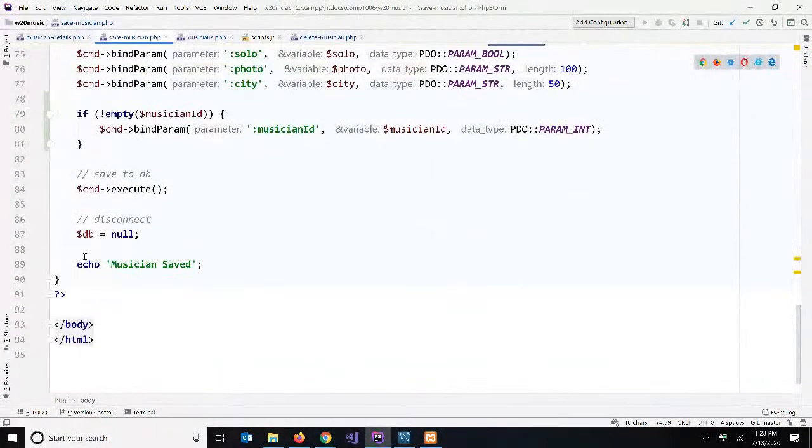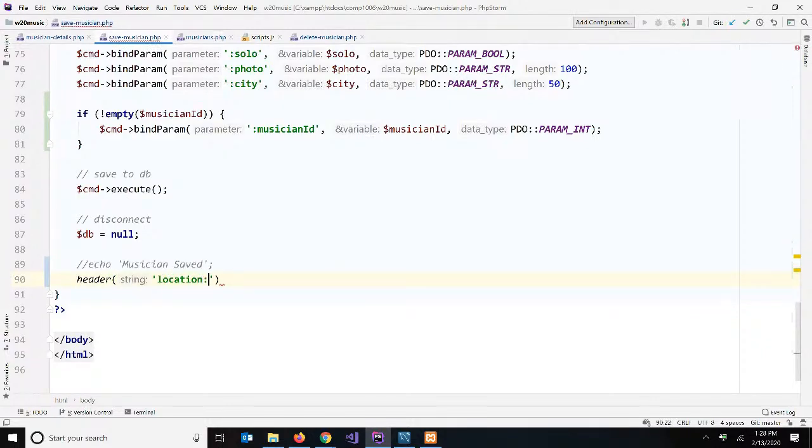And lastly, I'm going to comment out this line and add this. So once we save, doesn't matter for inserting or updating, let's take the user back to the list right away.